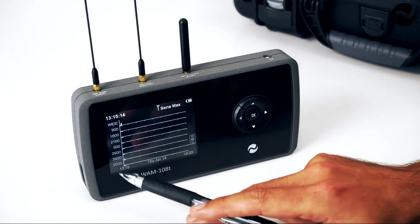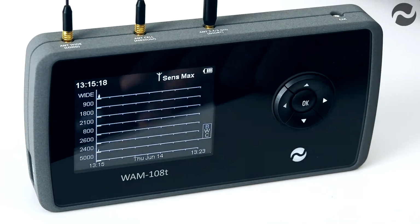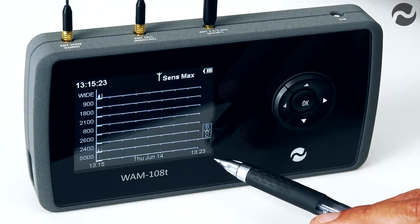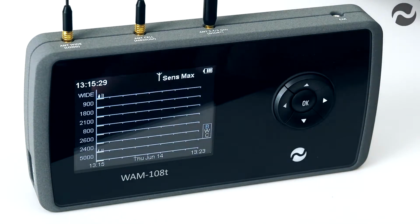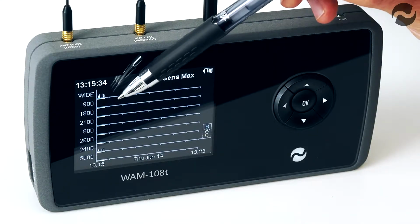So in graph mode, we have all the detected bands on the left-hand side of the screen, the start time on the left, which is currently 1:15, and the end time, which is 1:23. So we have an 8-minute window scrolling from left to right along the screen.